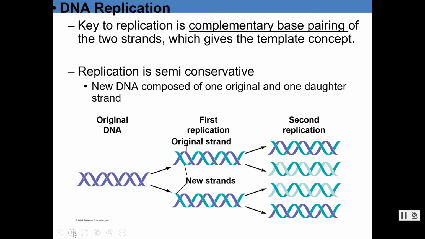Okay, so things we need to learn about in order to get prepared to learn about DNA replication, some things you need to know first. The key to DNA replication is that complementary base pairing. Here's my double-stranded DNA that you've gotten very familiar with. In order to copy DNA, to replicate DNA, the first thing that has to happen is these two purple strands separate. Strand separation, they pull apart.